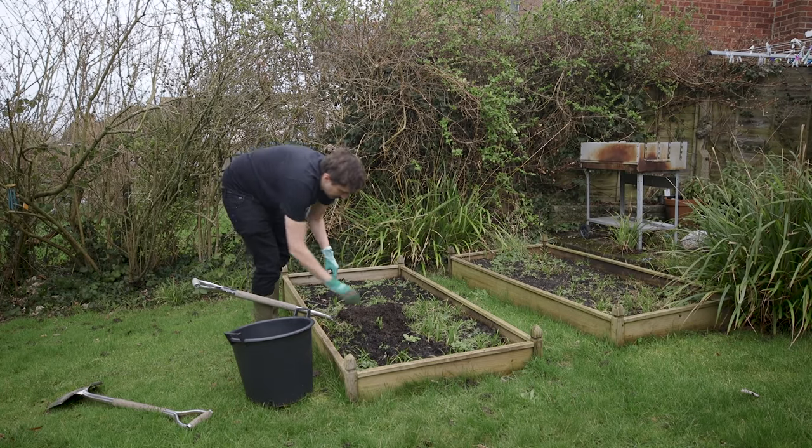So we're back out in the garden. I think last week the starting a wormery video did quite well. I was quite surprised by it because it felt quite a niche subject matter. But I think there's a lot of hungover people who quite enjoyed a bit of relaxing gardening stuff. So we're back out here again and we're going to discuss what we're going to grow this year.